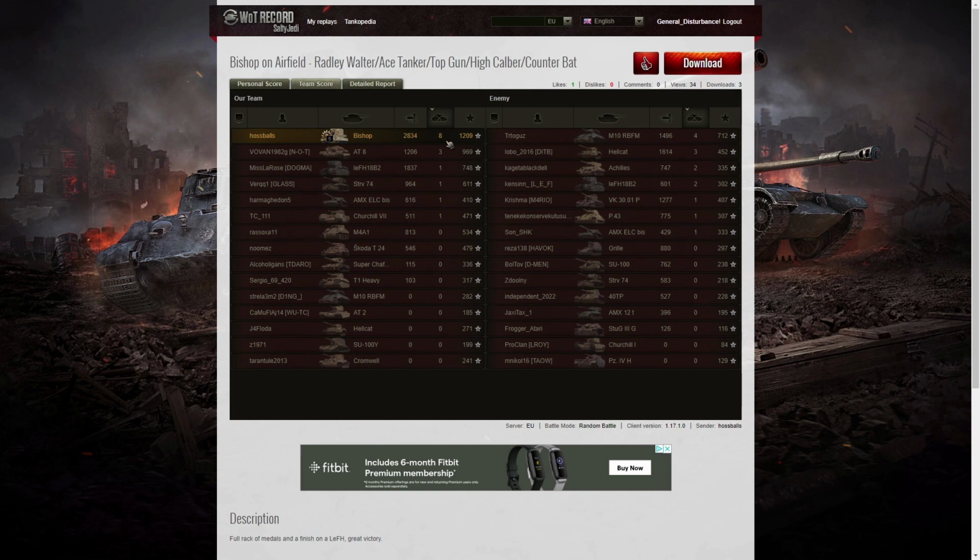The next highest scorer was the M10 RBFM on the enemy team. He only had half as many kills, he only had 4, and 3 kills went to the Hellcat on the enemy team, and they're 88. When it came to base XP, he's got that one as well, so he's got the top in all 3 columns. 1,209 went to hossballs, 969 went to the 88, and 748 went to the Fifi on the enemy team.